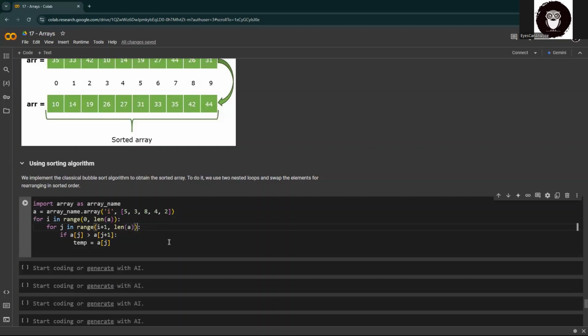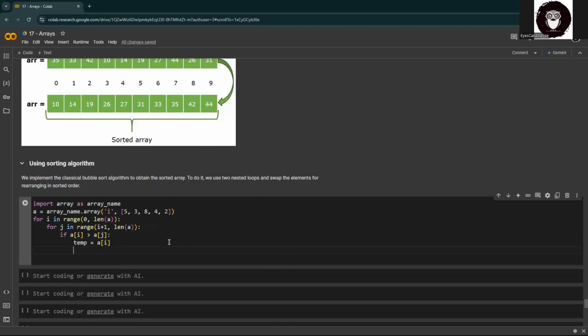So if A[i] is greater than A[j], then what happens is it stores A[i] in the temporary variable. Then it swaps A[i] with A[j].